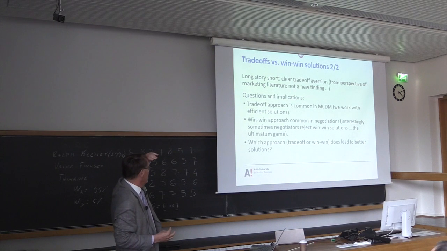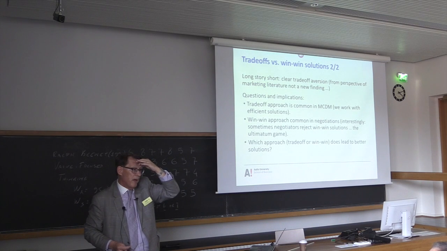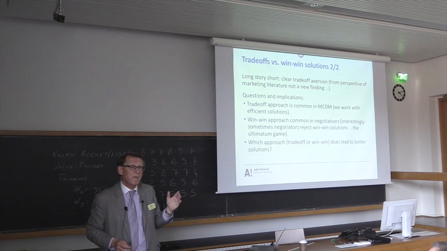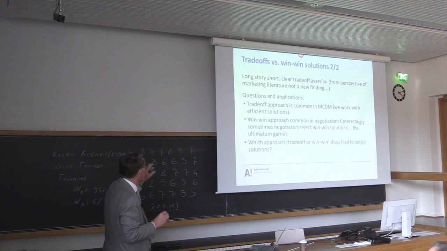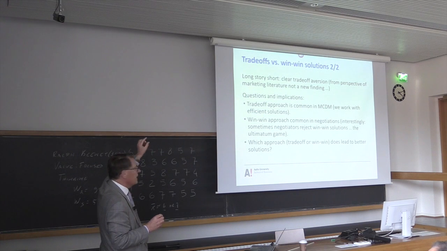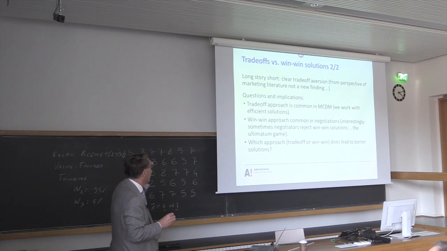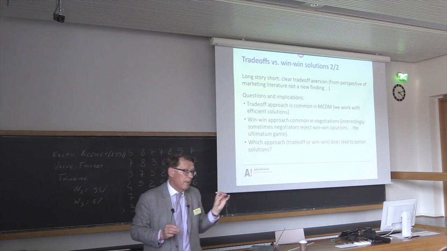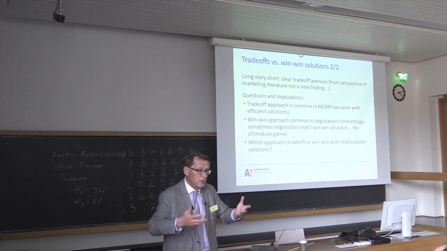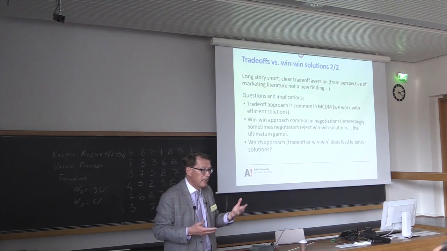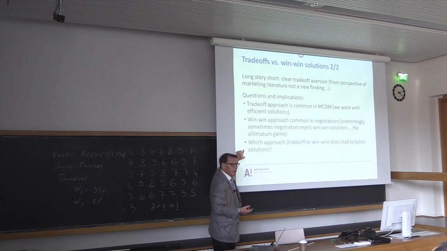And I looked at the marketing theory literature, and they have a similar finding. They talk about trade-off aversion, even though the way they define dominance is a bit different from our field. But I think that's an interesting, hard fact. Yet, the trade-off approach is so common in MCDM that perhaps we should rethink the foundations of our field. We should develop more win-win approaches if they're mentally and cognitively easier. Of course, the big question is which approach does lead to better solutions?